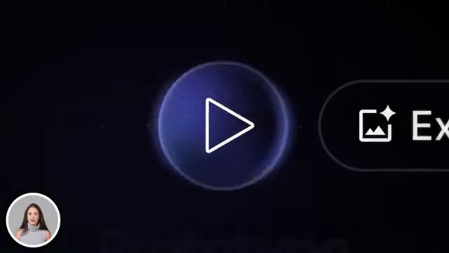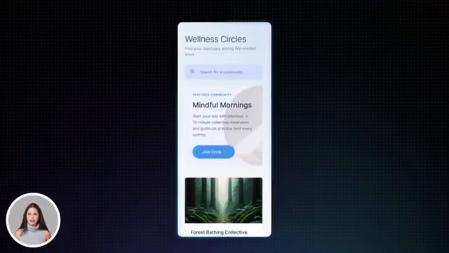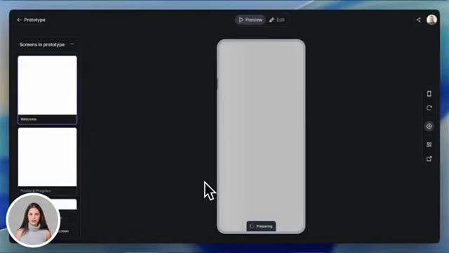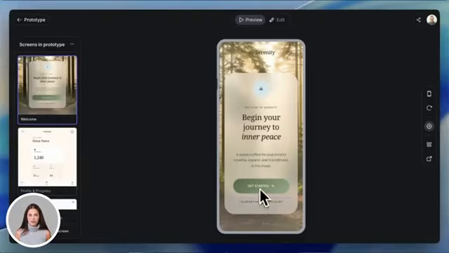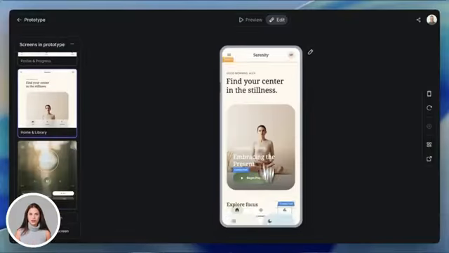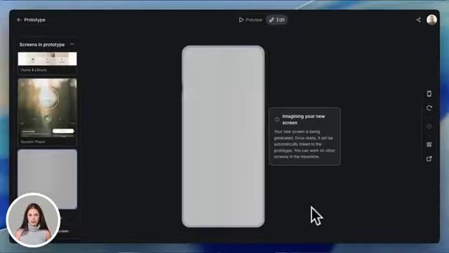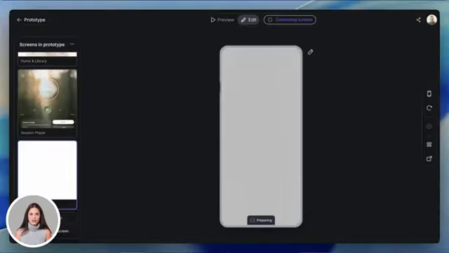Stitch can now generate up to 5 connected screens at once. You hit the play button and you can click through your app like it is real. Stitch will even automatically generate the next logical screen based on where you tap, mapping out the full user journey without you having to define every step manually. That means you can go from idea to clickable prototype in minutes, not days.